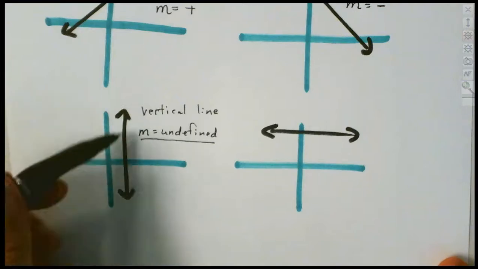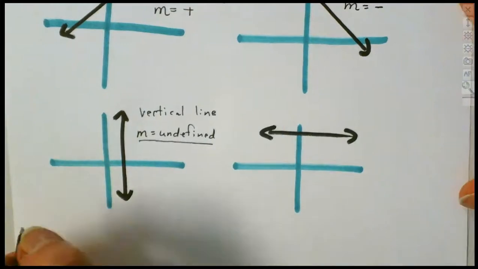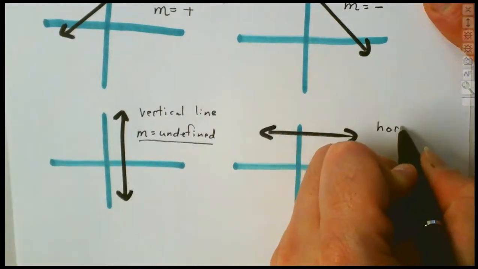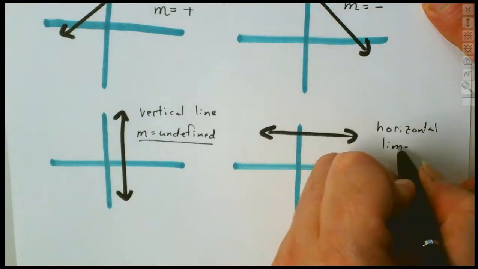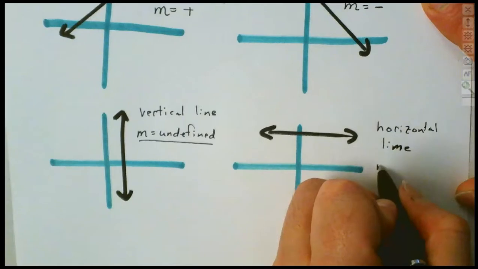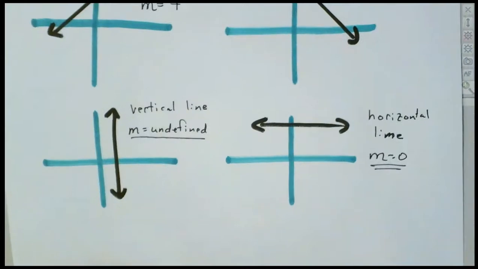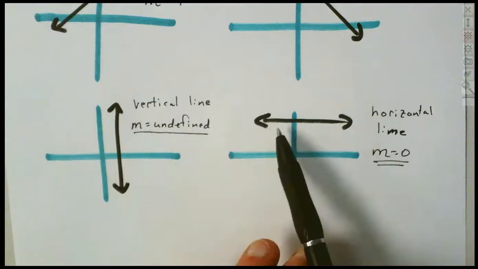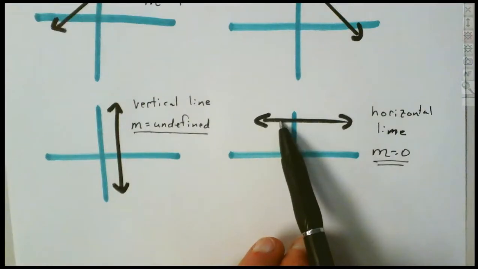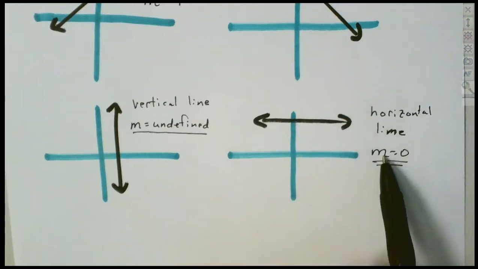It can't be just a straight drop off. So a vertical line is undefined. And a horizontal line has a slope of 0. And that just is again going back to that analogy of the roller coaster. When you come back to the station and you pull into the station, you're not going up or down any. Right? You're flat, you're level. That's why it has a slope of 0.